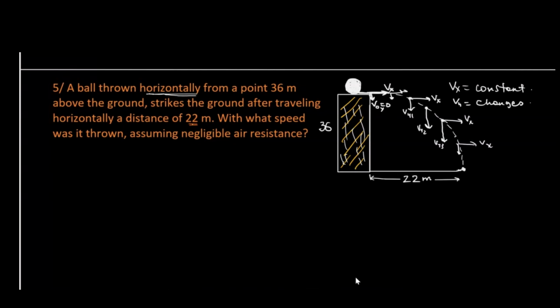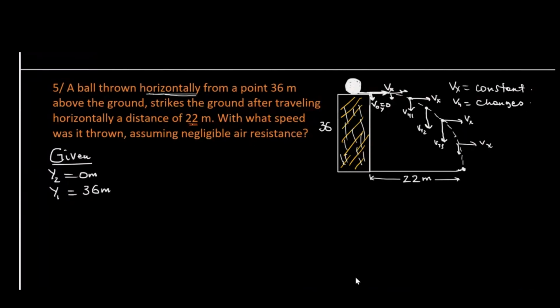All right, now the givens. After I have this fact, let me do the givens. The givens are here. All right, so y is the vertical distance, I mean, the height is 36 meters. That means it's coming from the top to the bottom. So the final y2 is going to be 0 meters because it's going to reach the ground, but it was thrown from the first height, which is 36 meters. Okay, this is the 36 meters, guys.